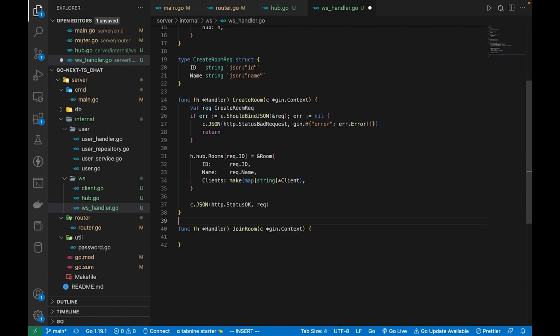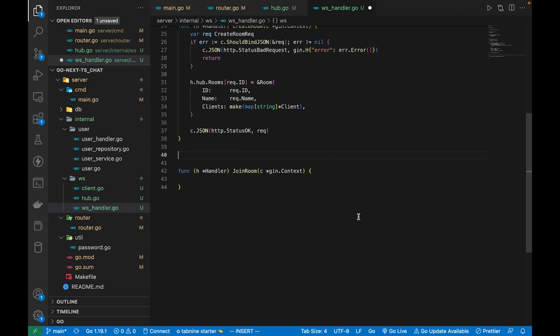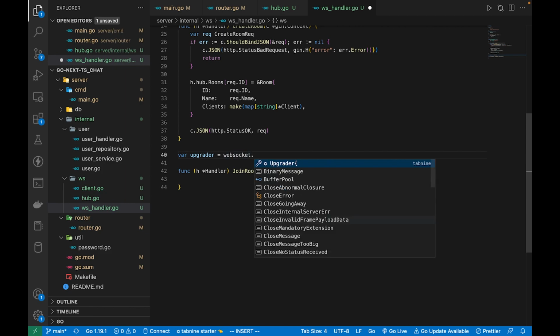But in order to establish the WebSocket connection here using the Gorilla WebSocket, we first have to define a variable called upgrader. And this is very well documented in the Gorilla WebSocket documentation, which I'll include in the description box below.